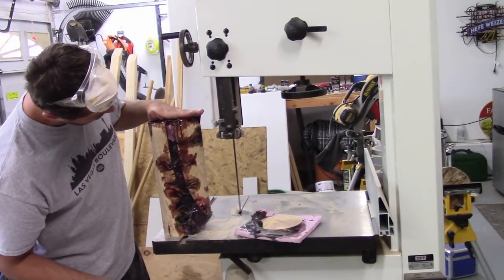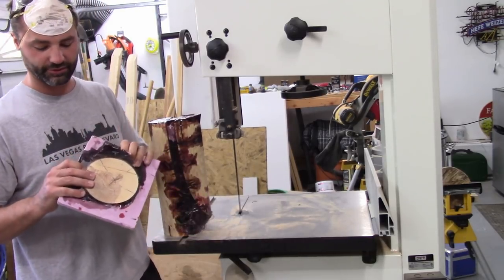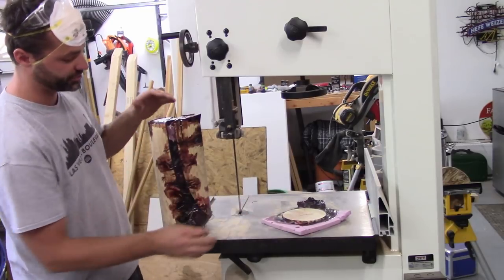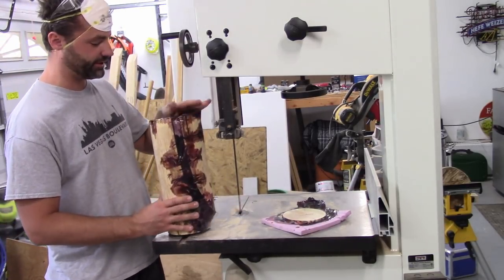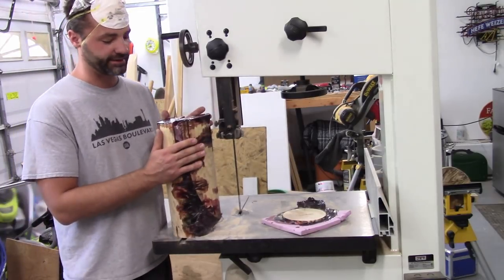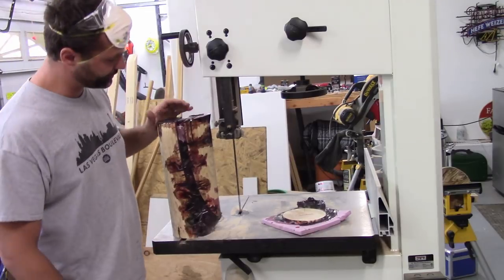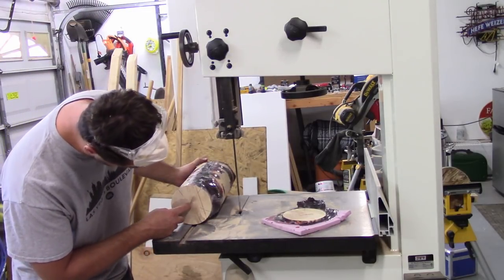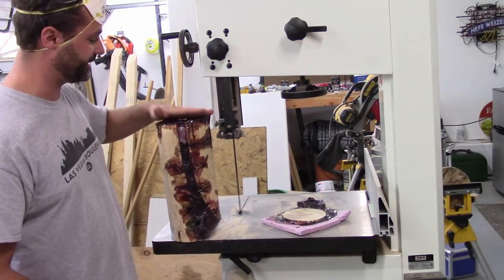So that being said, I wanted to trim off that piece rather than sitting here trying to get this foam off and everything else. I figured take off a half an inch, and now we can get this mounted back up on the lathe and turn it back down to a sphere is the overall goal. The most difficult part is probably going to be trying to line this thing back up, but I could kind of tell where the center is. I could tell where I had it on this end.